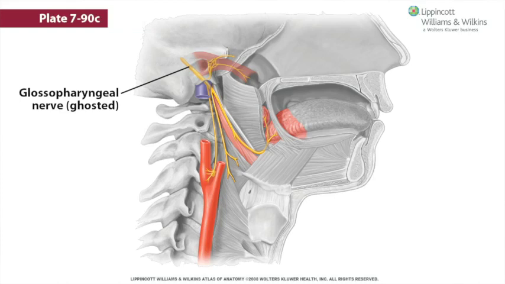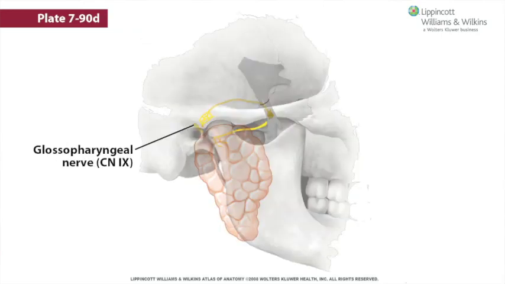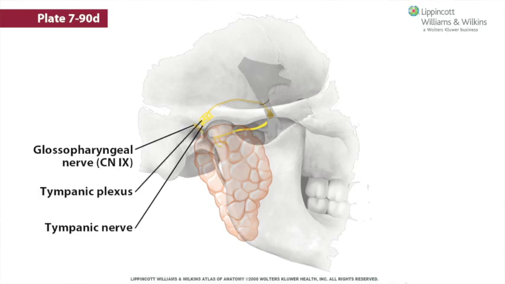Also within the jugular foramen, the tympanic nerve branches off of the glossopharyngeal nerve and enters the petrous portion of the temporal bone. It ascends to the tympanic cavity and forms a tympanic plexus that provides general sensation to the middle ear. The preganglionic parasympathetics of the glossopharyngeal nerve also run in the tympanic nerve and branch from the tympanic plexus as the lesser petrosal nerve.